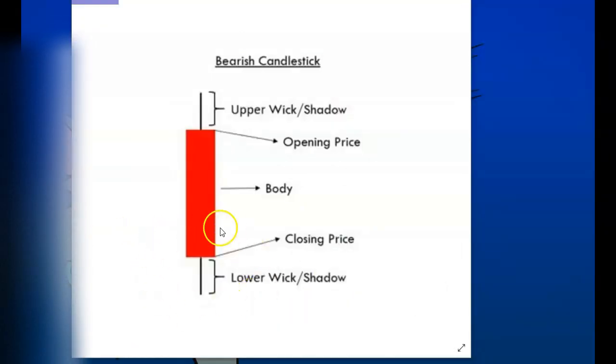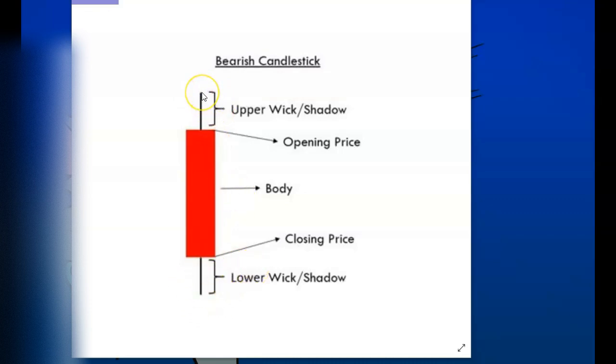Now, on the other hand, here you have a bearish candlestick, and this is when we are shorting the market. Okay, this means to sell. This means we're going short. Okay, this is a bearish candlestick, and this just means that price has depreciated, like price has gone down. So, of course, it has to open here in order to go down this way, right? And it closed here. However, this is how far it went during the duration of this candle, and this is how low it went during the duration of this candle.